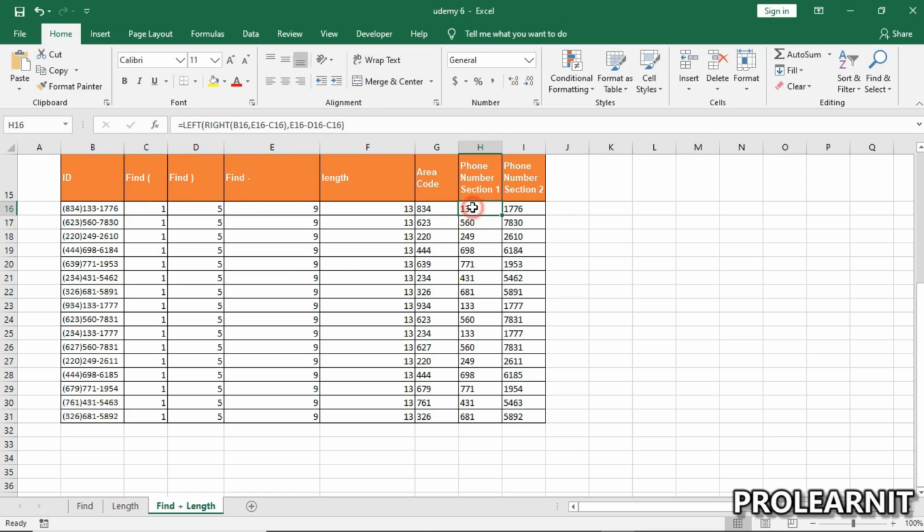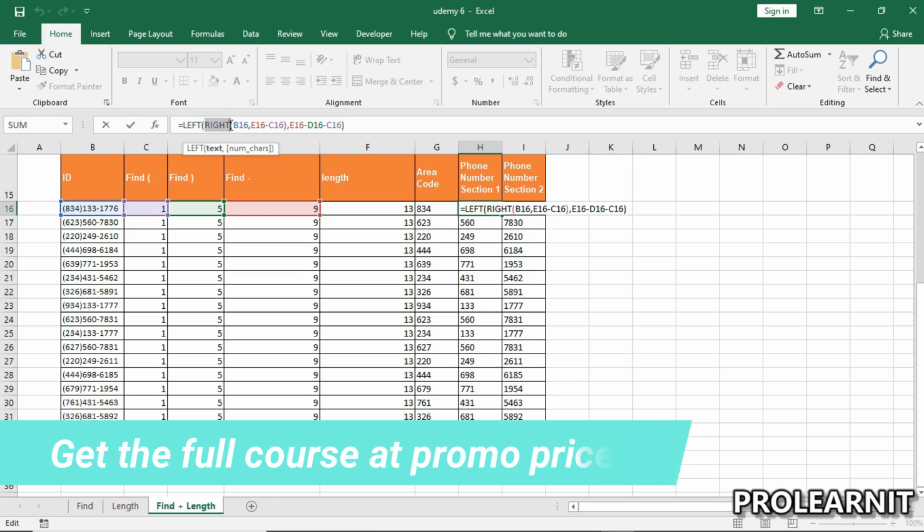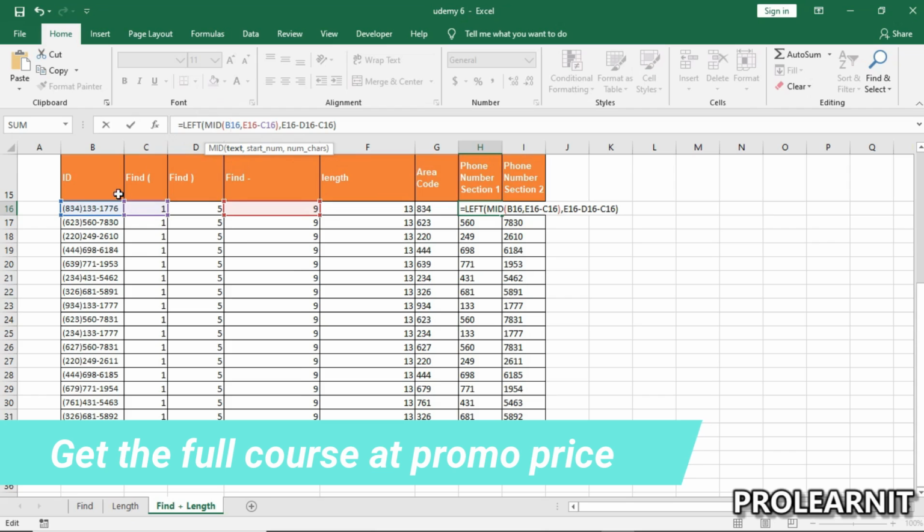All right, so friends, at this juncture right now, I'm just going to open my formula up one more time. You can see I'm using right over here, and that's why maybe I'm getting something wrong. So I'm just going to be using the mid function this time around. So I'm going to type in mid. The mid, of course, the middle function, is going to be asking me for the text I want to make reference to. So the text is going to be this B16. I'm not going to change anything over there.